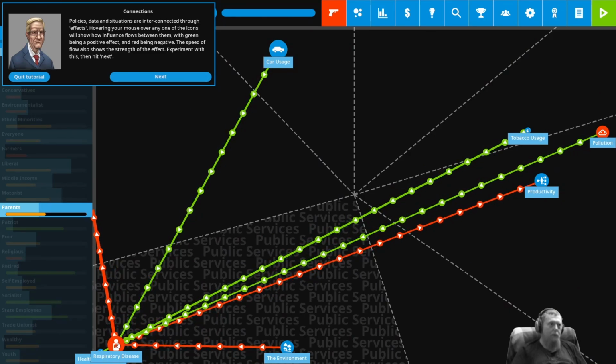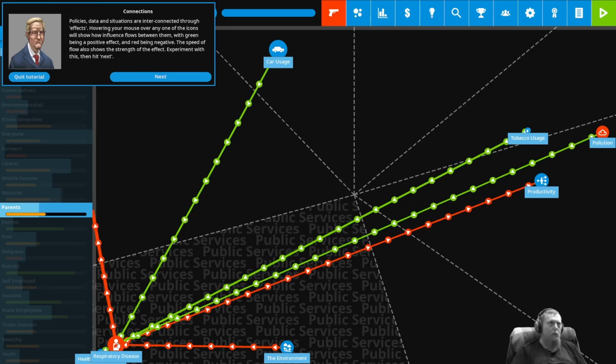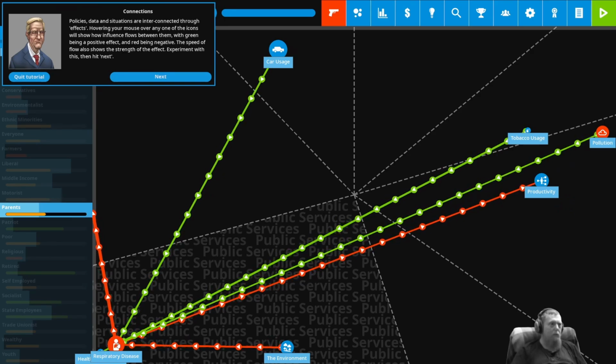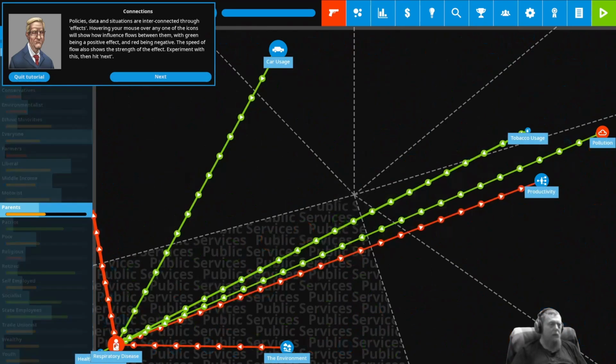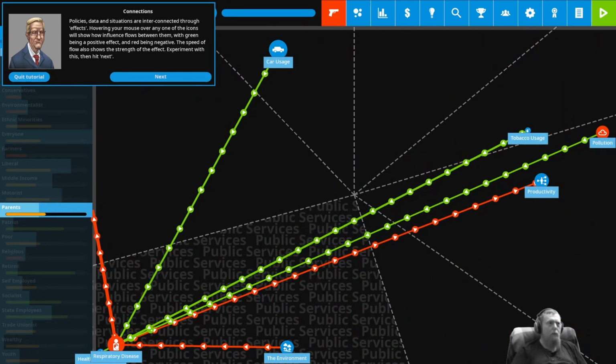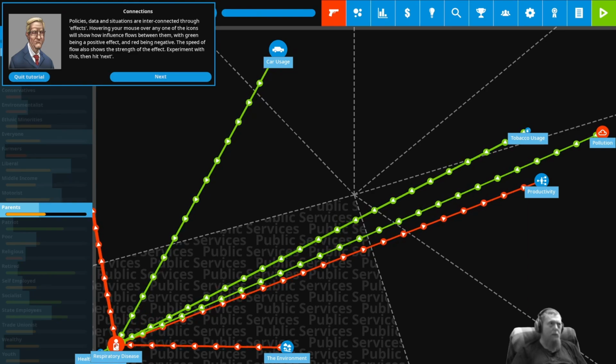Well, it's going. Parents. Don't like what? What is this? What are we actually looking at? Respiratory disease. Is that what that is? Okay, it is. So the environment is causing this, and it has a negative effect on parents.